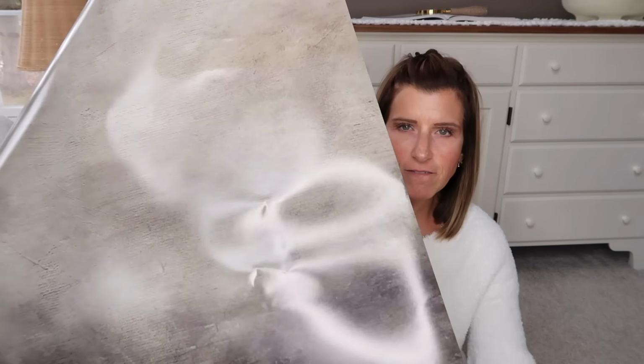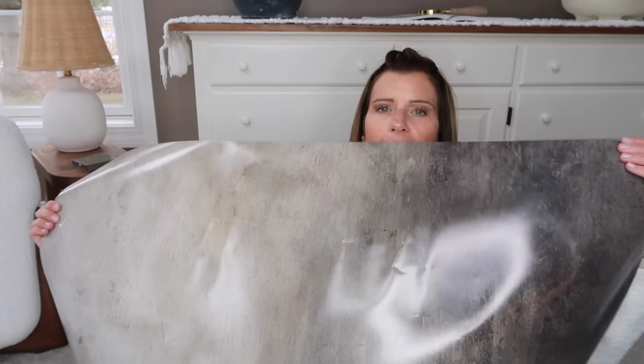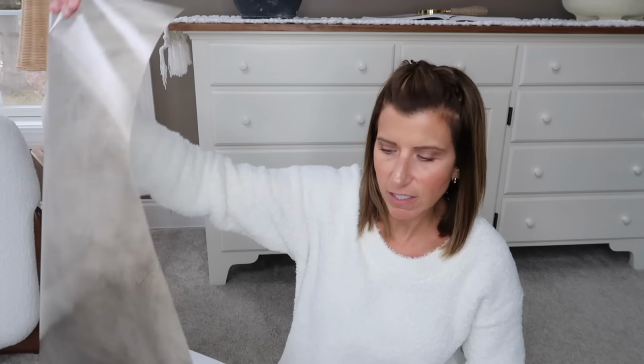So I was looking for some wall art that wasn't necessarily a landscape, because I feel like I have a million landscapes, but just a moody vintage inspired wall art. And so I found this one. This is a download that I did from Etsy, and I think it's just super pretty. I love the colors that it incorporates. I don't really know what it is.